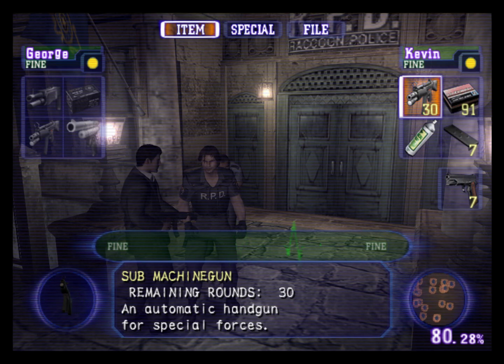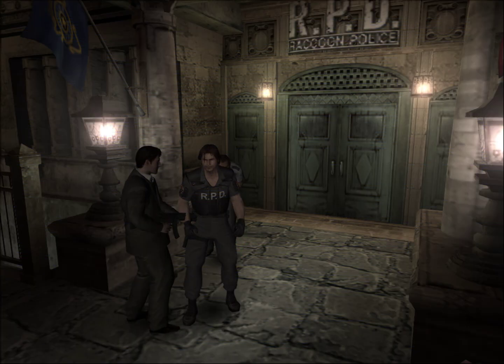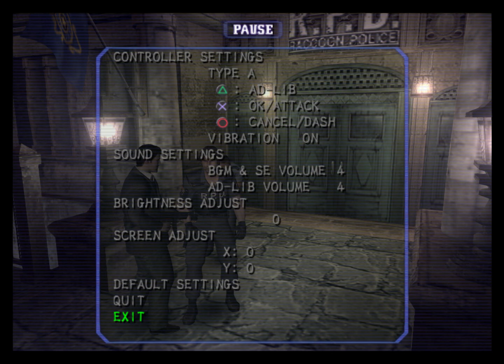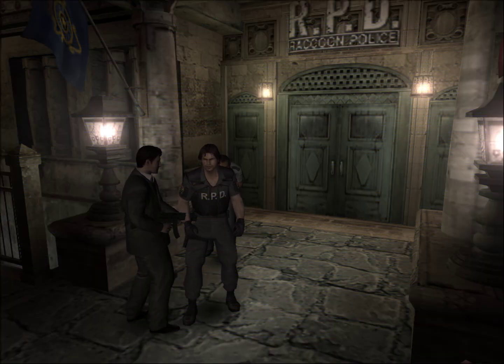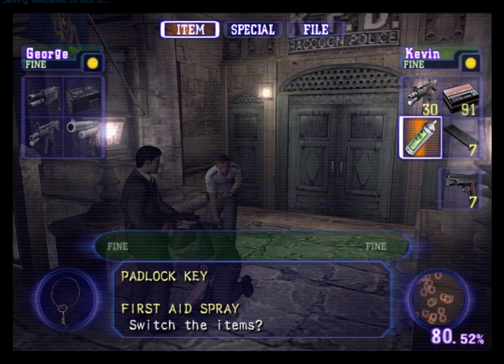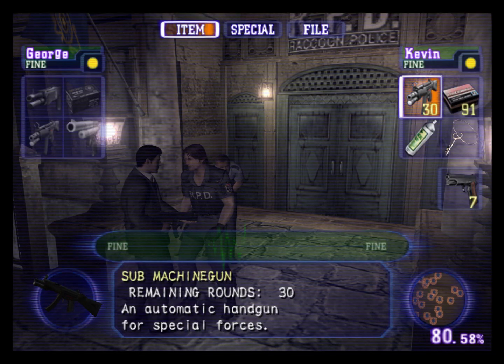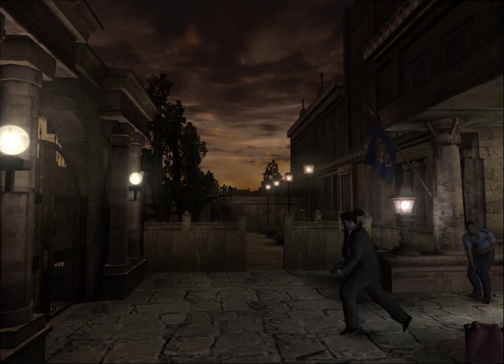Padlock? There's a padlock key here. Alright, hold up. So if I grab that padlock, I can go upstairs to the roof, use the padlock to open that. I don't know what's up there, though. And I'm already at 80% on the viral gauge. You know what? Let's pop a save. Alright, so we have a save state. Padlock. Let's grab that. Let's go check this shit out.